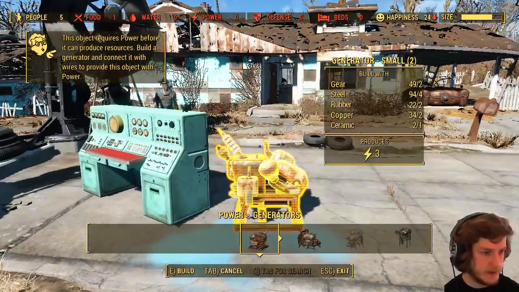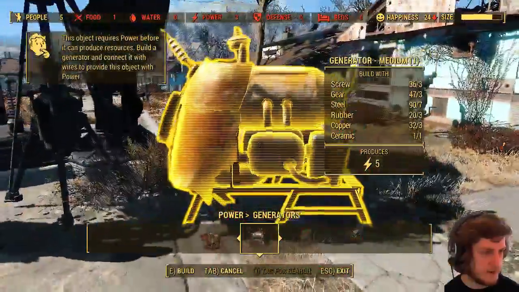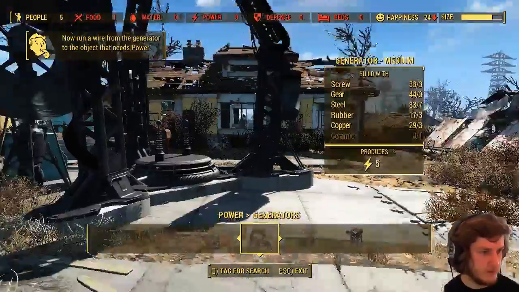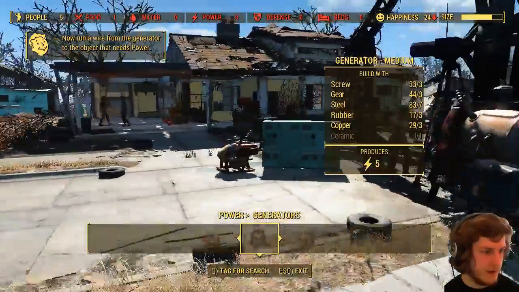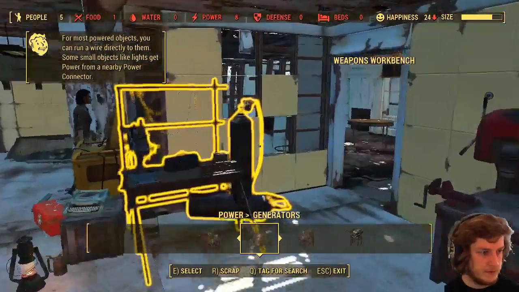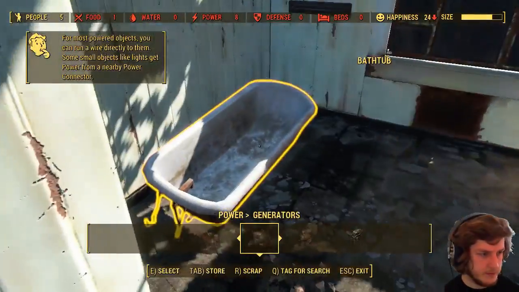We're going to drop down some generators. We need a small generator for that. We need a medium generator for our satellite dish. And then we need four medium generators for our beam emitter. And at this point, I normally have enough ceramic in order to do that. But I don't. So I'm going to come in here.